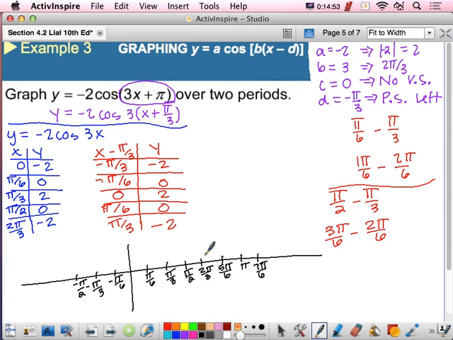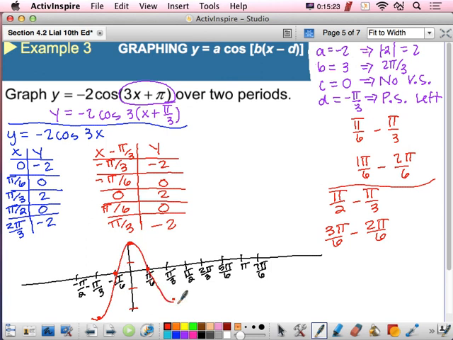Okay? All right, let's put those red dots on. The first one I'm going to put on is negative pi over 3, negative 2. The next one is negative pi over 6, 0. The next is 0, 2. Then positive pi over 6, 0. And then positive pi over 3, negative 2. So this one's really close together because we've really shrunk our scale.